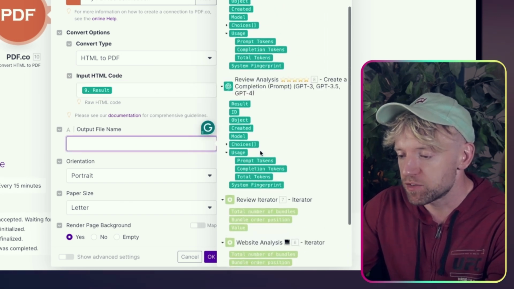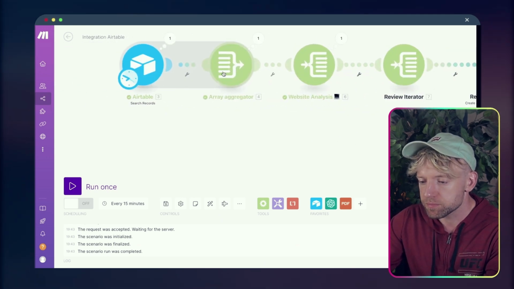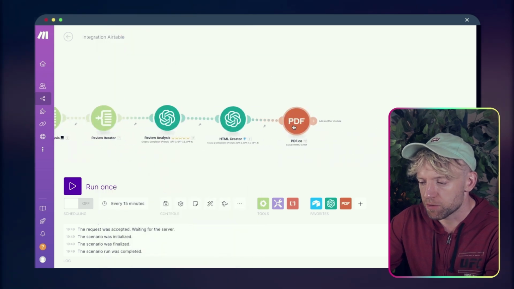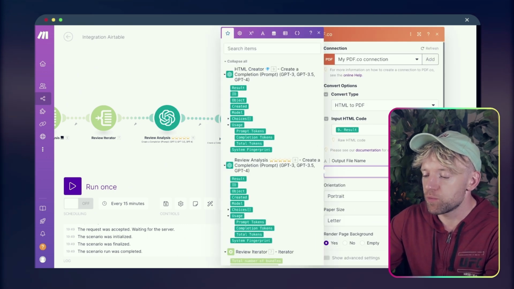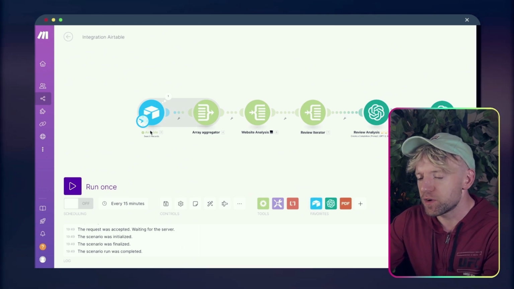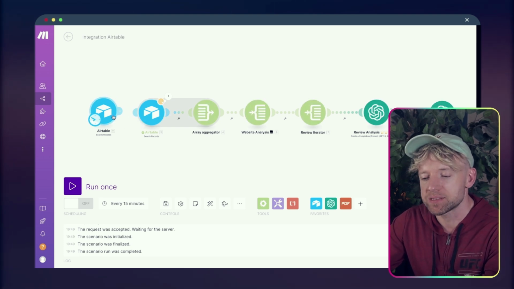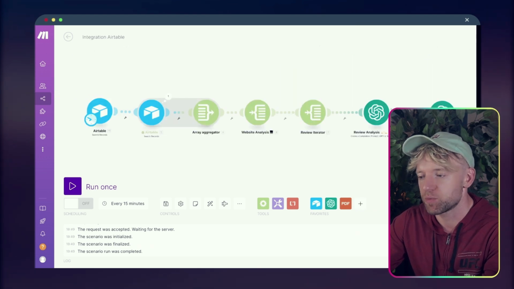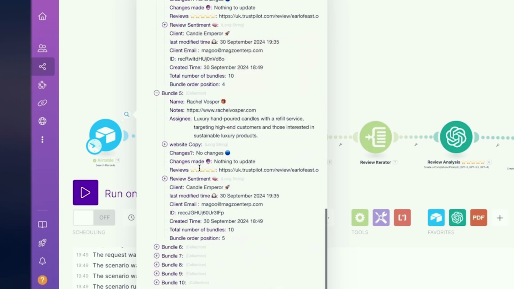The file name, this is where we need to run the Airtable. So let me just pause this for a moment. I'm going to run this module once. Okay, beautiful. Let's give this a second. Have you noticed, on the left, you cannot actually see the data that came from Airtable. There's a funny quirk where if it's part of an array aggregator, it won't let you access the data, which is why I doubled up these Airtables in the previous one, which looks a little redundant, but that's why. It means that we can access it. So if I run this module only, check this out. Okay, now I get the outputs.